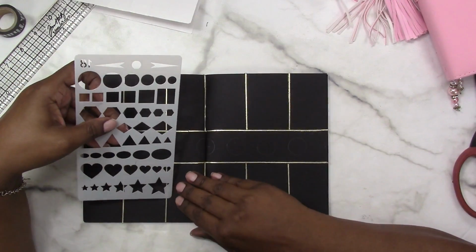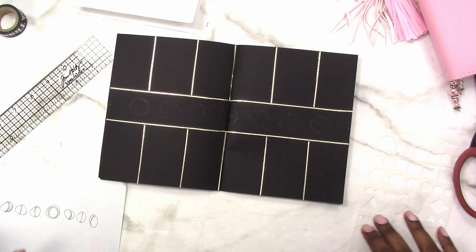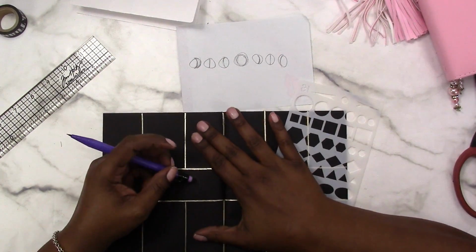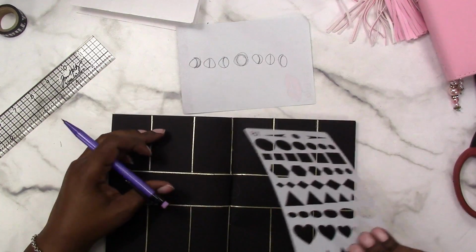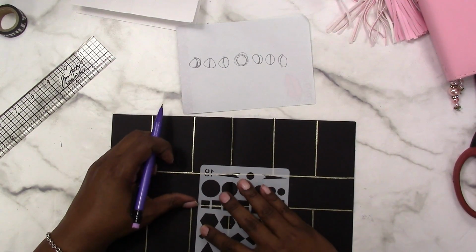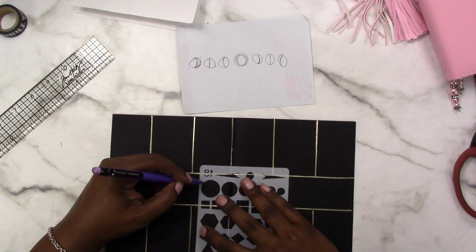So moving right along, I'm going to do the phases. Okay, so I sketched it out to help it make sense in my head, and I was doing it wrong. Okay, so this one needs to go like this. And I'm going to line that up with the next one.